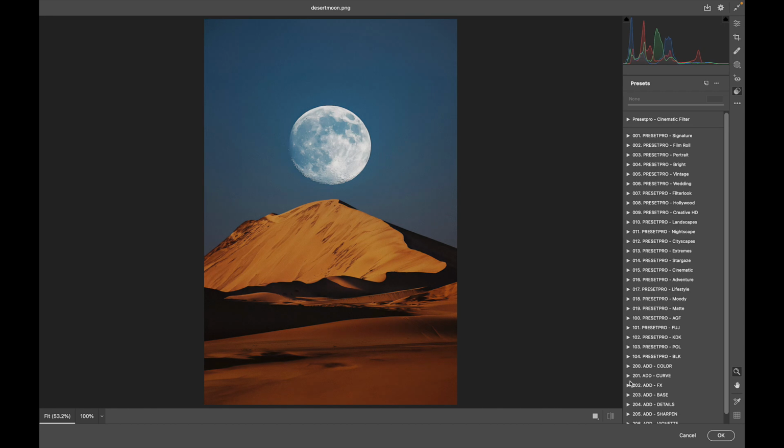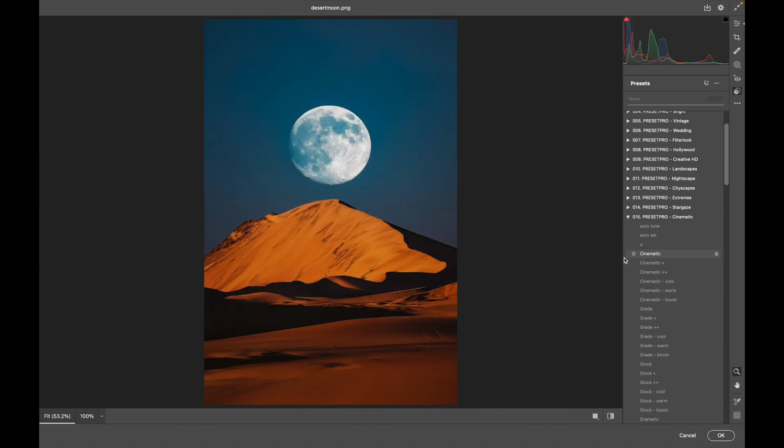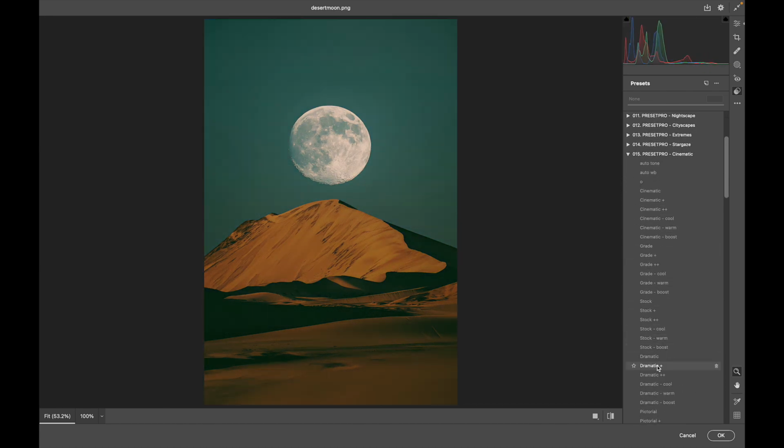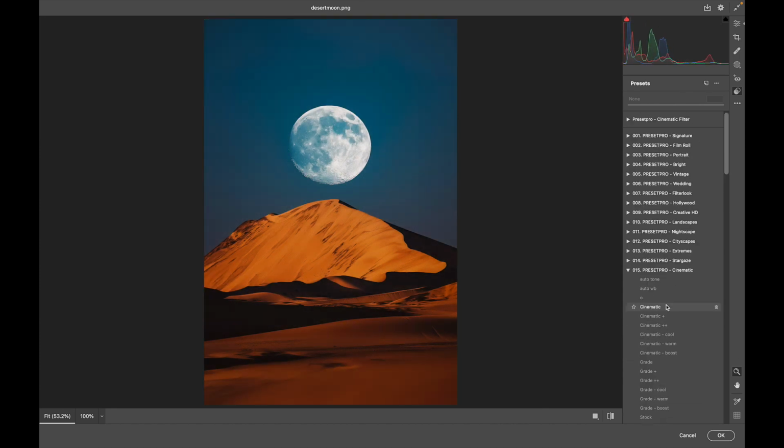All right, now we can go to the creative flow and mix and match some presets and profiles. Let's go to the cinematic, open that up. Works the same way as in Lightroom. So there's different looks there. There's some grades, stock images. So we're going to take a couple of these and mix them together. Let's go with, I'm going to go with the top one here.